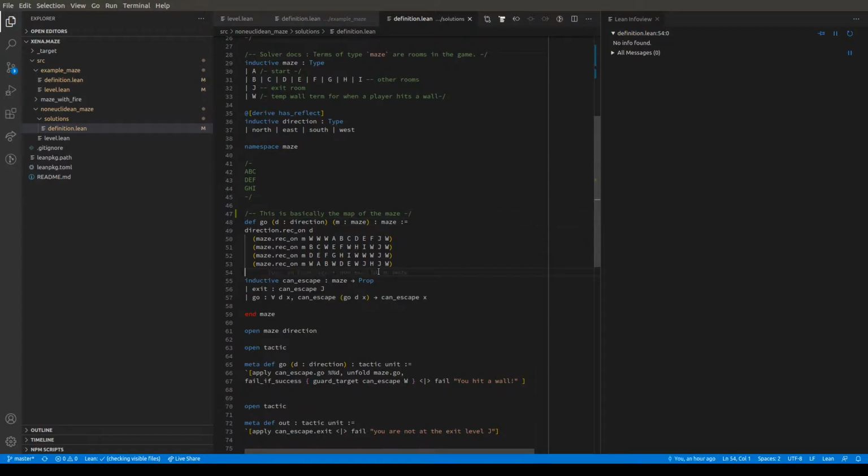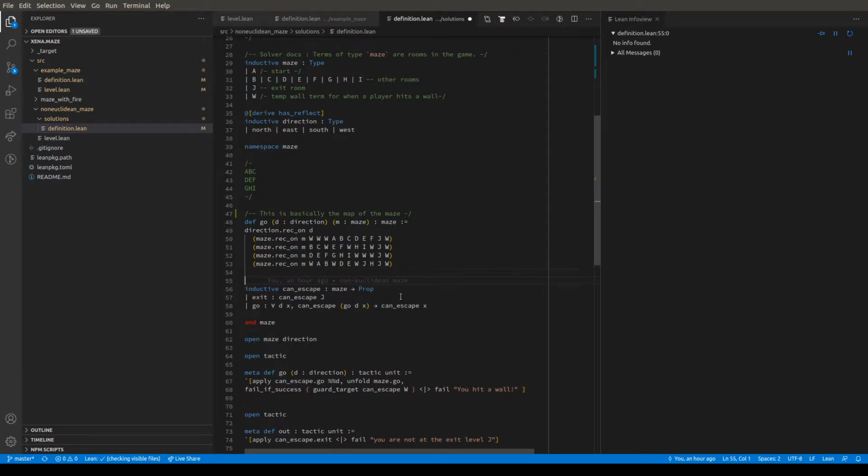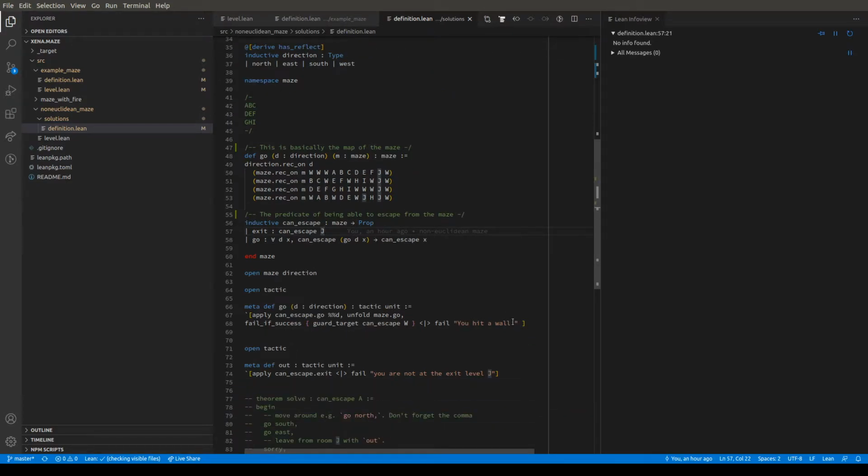And so can escape, this is the predicate of being able to escape from the maze. There. And so this just says exactly what you think it does. And now we make a go tactic that takes a direction and it goes in that direction.